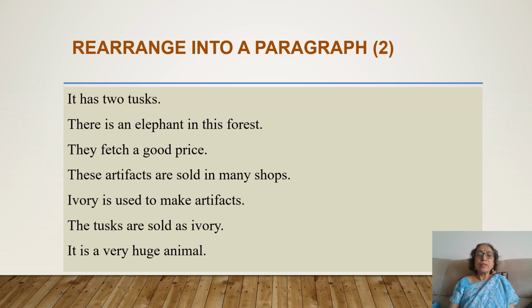This is the second paragraph which you have to rearrange, and the sentences are put again in an order which is not the correct order for a coherent paragraph. For a meaningful, correctly organized, one sentence following from the other kind of paragraph. So you need to see which of them should fit where. It has two tasks. There is an elephant in this forest.